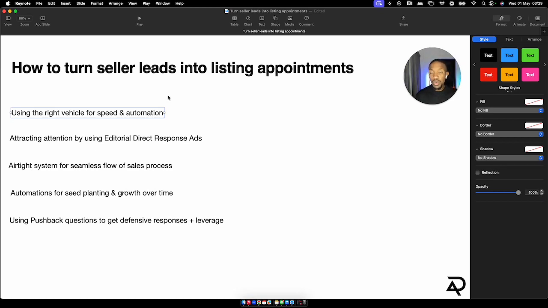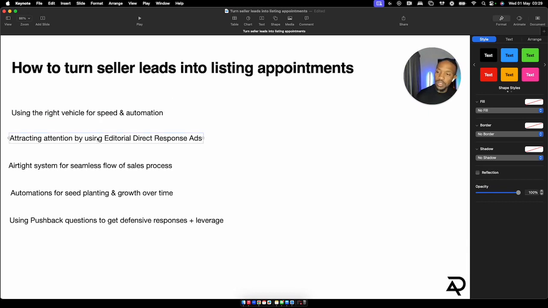We use the algorithm from social media to find the right sellers. And then we use AI automation, which is essentially gathering all the intel, qualifying them, and then automatically getting them to book an appointment with our clients. That's the whole process here, so that our clients could literally just be sick the whole week and they're still getting appointments, they're still getting leads. That's the goal here: how can we get appointments automatically without having to consistently qualify and go through that whole long process? Okay, so using the right vehicle is very important.